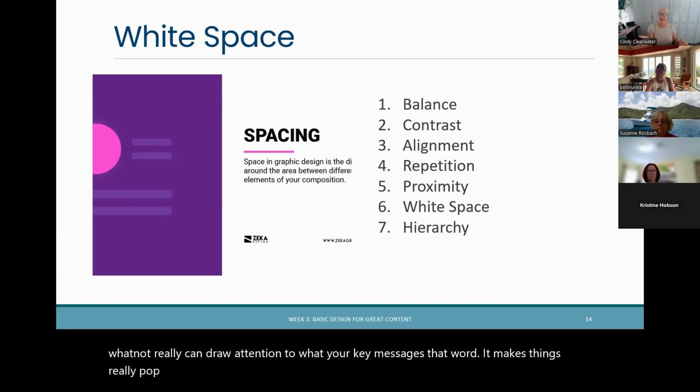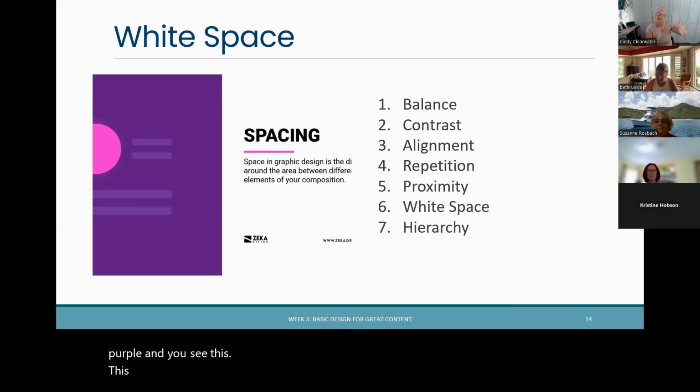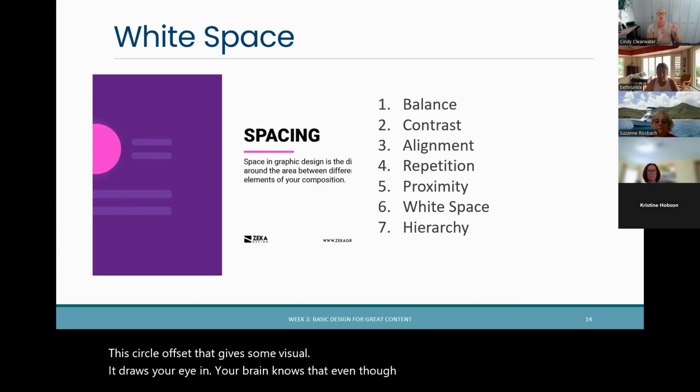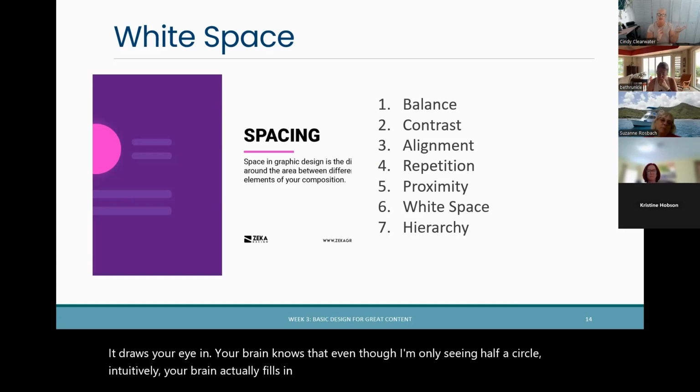Now, white space can have color. If you look over at the left-hand side, this purple, and you see this circle offset, that gives some visual, it draws your eye in. Your brain knows that even though I'm only seeing half a circle, intuitively, your brain actually fills in the other half of that circle. So this has a nice effect.